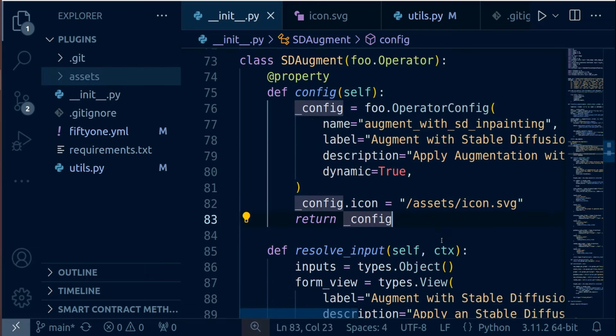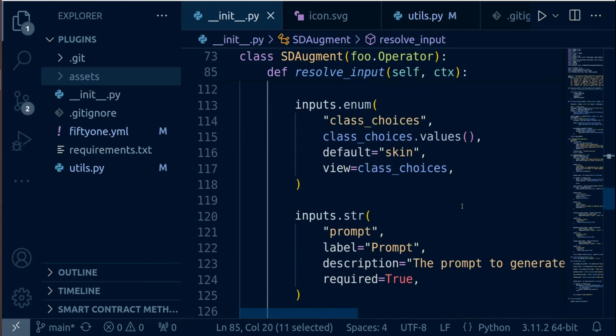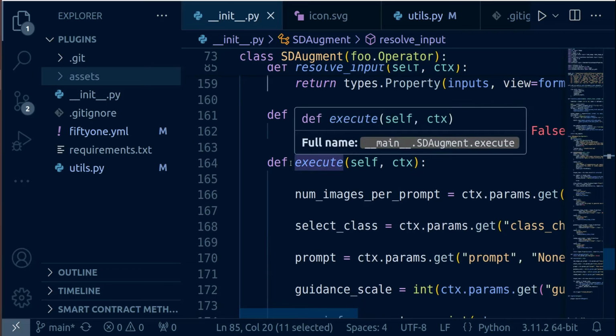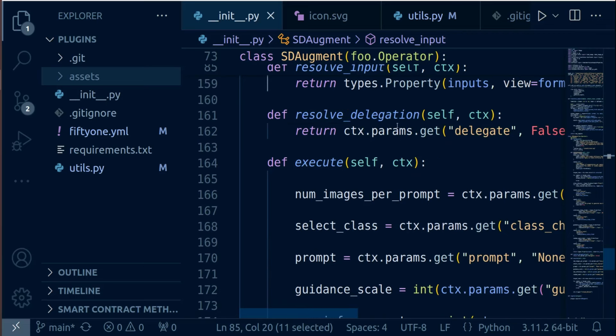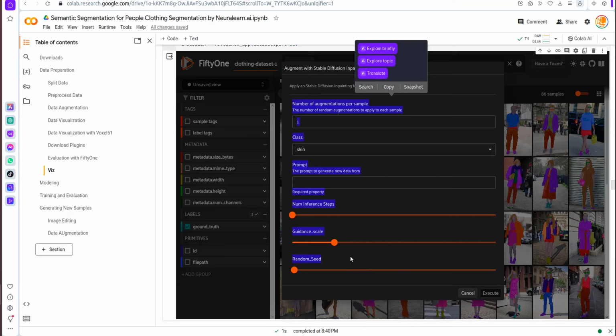Now we have these two methods which we are using: the resolve input method and the execute method. We're not really using this resolve delegation method. When we get back to the plugin, you will find that we have this interface right here, which makes our work really easy.